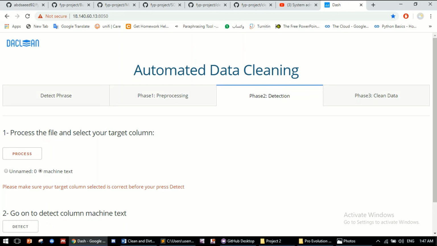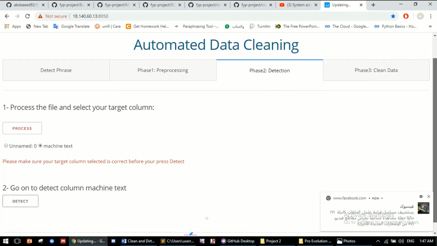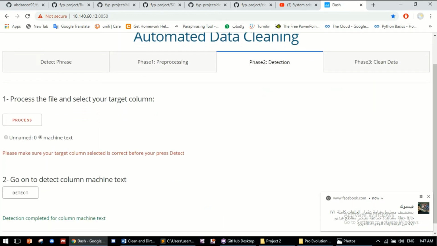Assuming that we want to look at this machine text column, in phase 2 we will detect all the data with the detect button, and now it is done. So it has detected every single value in the column. As you see here, the detection is complete for the column machine text.